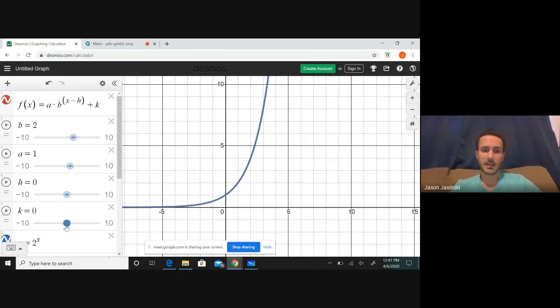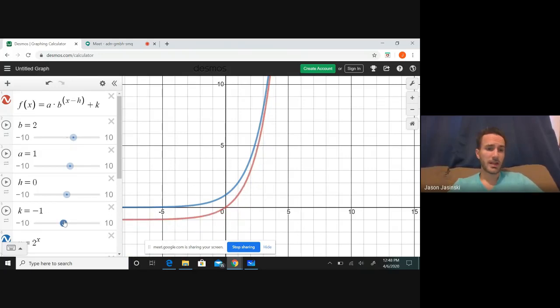Your value of k has to deal with shifting. So if I put k as 3, it shifts the y coordinate 3 units, 1, 2, 3. If I put k as a negative value, say -1, it shifts, -2, it shifts the y coordinate 2 units down. So positive k shifts upward vertically, negative k shifts downward vertically.